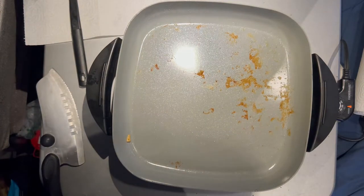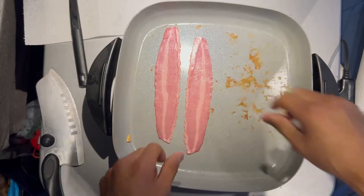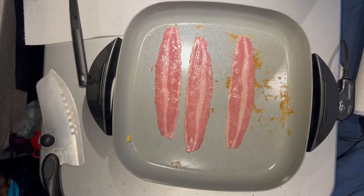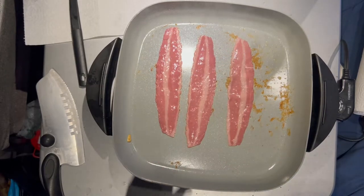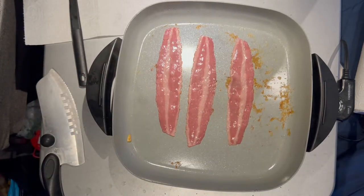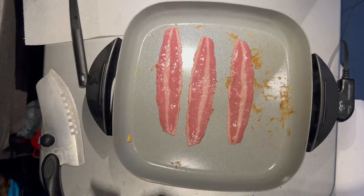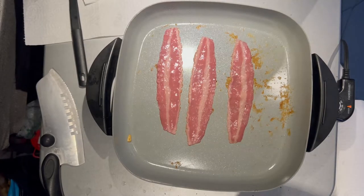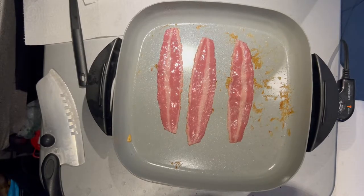All right, so I separated the chicken. Now I'm going to cook the turkey bacon — I'm going to do three slices. With this turkey bacon, once it's cooked it doesn't taste too much different. I'm not going to lie and say it tastes the same as pork bacon, but it's not that much different. It's a great alternative if you like bacon but you don't like what it does to your body — try it out, you might be surprised.